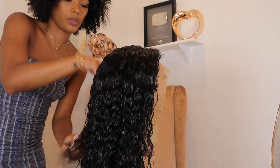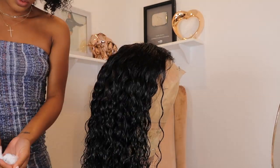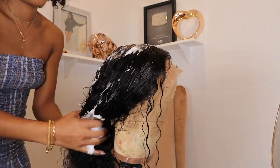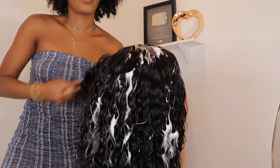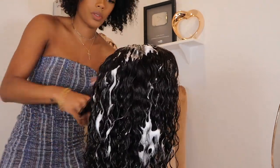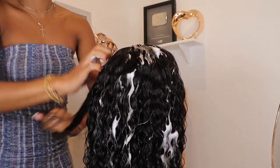So I'm gonna go ahead and just wet the unit first just because I had it balled up inside the box and I want to see what the curls look like. I'm just taking a little bit of water first, and then I'm gonna go in with something super light that's gonna dry really quick. That's why I'm using the Dew Mousse. I'm just gonna take a little bit of this and put it all over the hair, and then I'm going to air dry it and show you guys what it looks like.